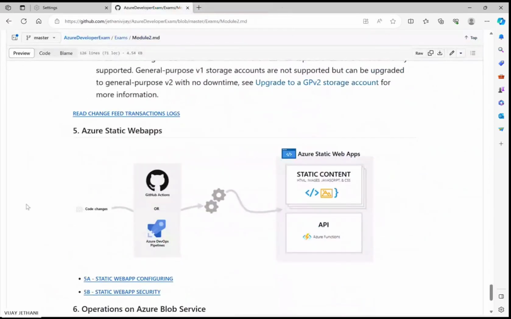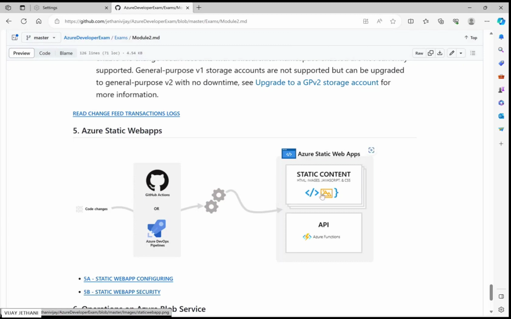Now coming to the static web app. Static web app obviously is using the storage, but it is more than a storage. As we are using some static content, we also want to make sure if there is any change happening on repositories. Repositories can be on GitHub or on Azure DevOps. So we are creating the source control system where the code is being fed and promoted to production. Once the code is fed and promoted from our development environment, it is available out of the box in a web app.